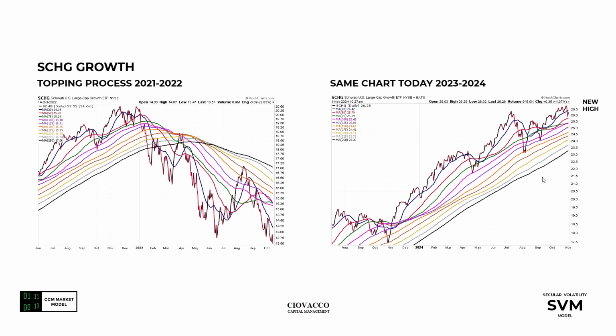Everything that we just said relative to the S&P 500 chart applies to growth stocks as well. SCHG, rollover process, left side of your screen, present day with that strong trend look on November 1st. In fact, here, late in 2021, SCHG, as in George, was unable to print a new closing high. We have printed a new closing high on the right side of the screen, exceeding this high here from early July. All of this consolidation in 2024 in recent weeks and months is occurring well above an upward sloping 250-day moving average in black. This consolidation relative to the 250-day really doesn't look anything like this consolidation relative to the 250-day in 2022.